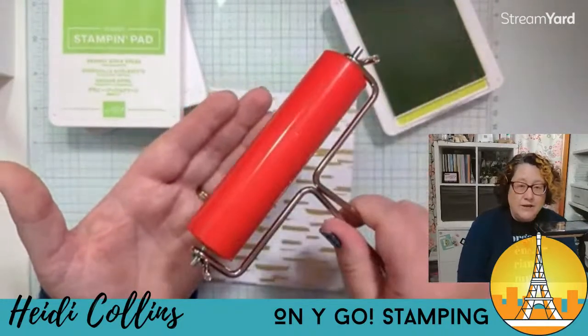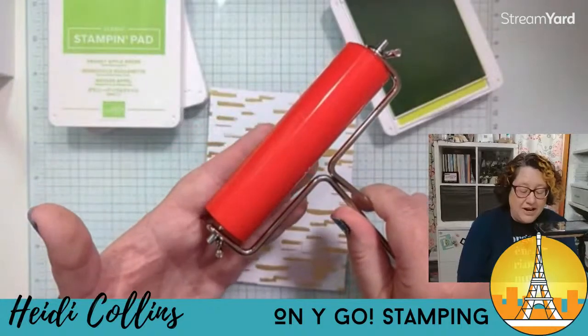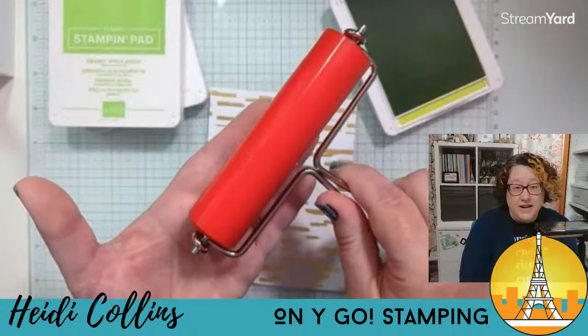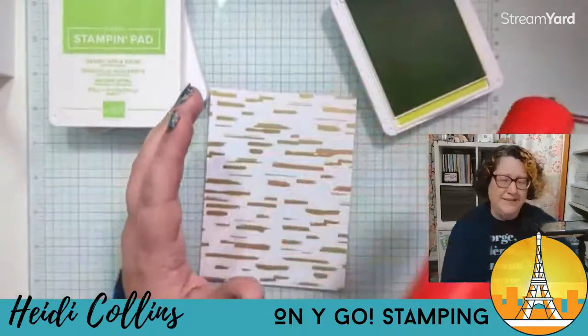But when you go to use it, you want to turn it over, because that's how you're going to be able to roll. If you do it this side, you can't roll because you're going to hit the paper with these metal bits.